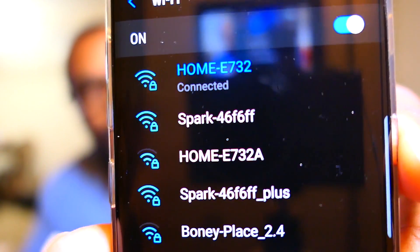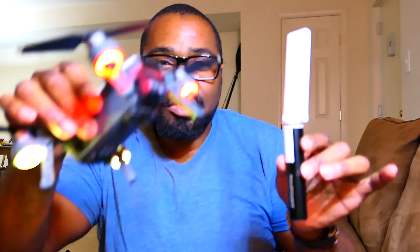If you don't have this particular repeater, you'll have to go through the steps to bind it with a Wi-Fi system. Usually you download the app if it's controlled by an app, look for this device and connect to it. Then it will copy or duplicate your Wi-Fi router's SSID. In this situation, it is copying the Spark's Wi-Fi SSID, and it will show up in your Wi-Fi settings as Spark or Spark Plus. I'll show you that — I have a Wi-Fi setting for the DJI Spark, and then one here that says Spark Plus. The Spark Plus is the Wi-Fi repeater.